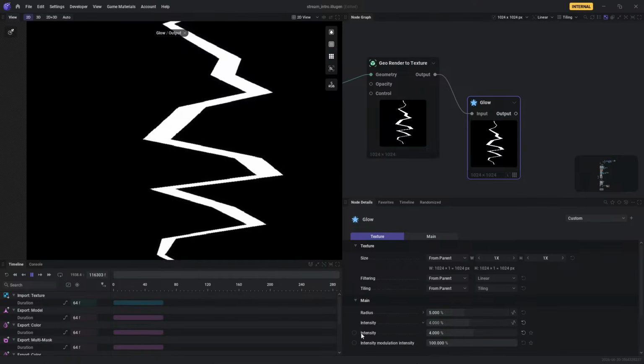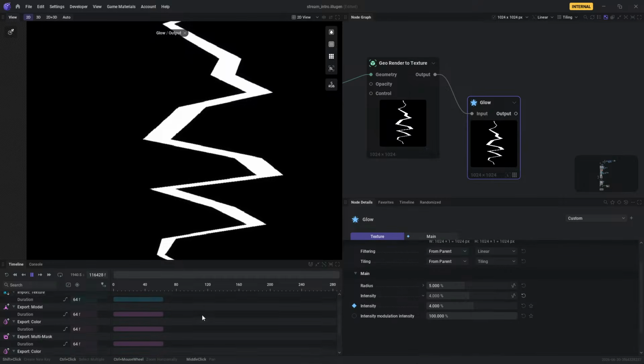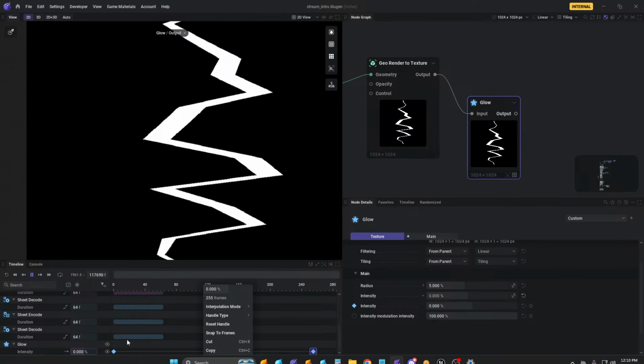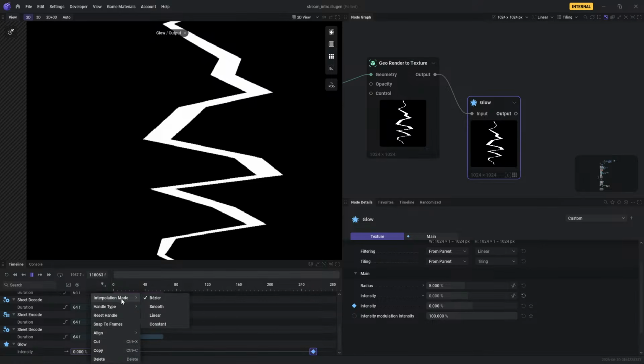I'm going to bring my intensity, add it to the timeline, and say on frame 0, you are basically 0. And on frame 255, because there are 256 values in a grayscale texture or in a specific channel, so 0 to 255 is 256 frames. And I'm going to say go linearly.